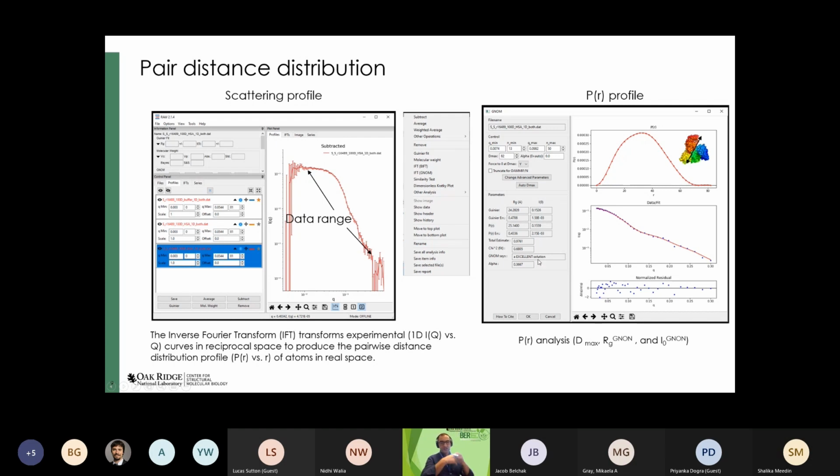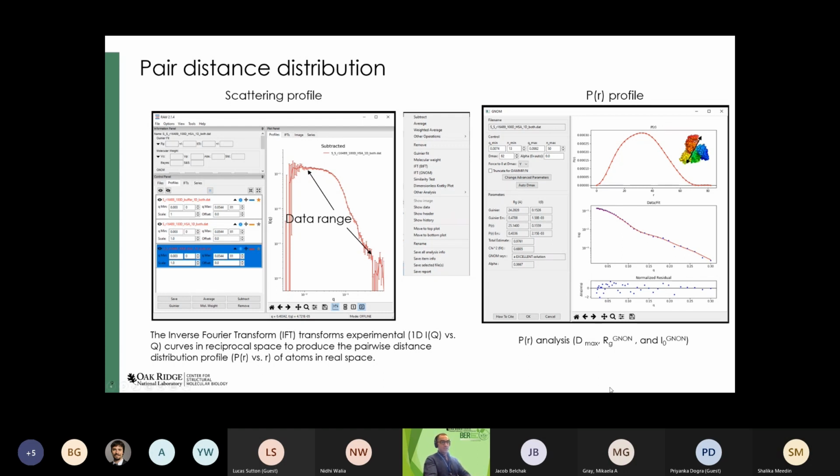So those are basically the steps when you are doing solution scattering. We collect our data, we do the background subtraction, like I said, and we directly go to see the Guinier and P of R profile. They are kind of quality controls of our data, but they also give the information that we are looking for in the solution analysis.